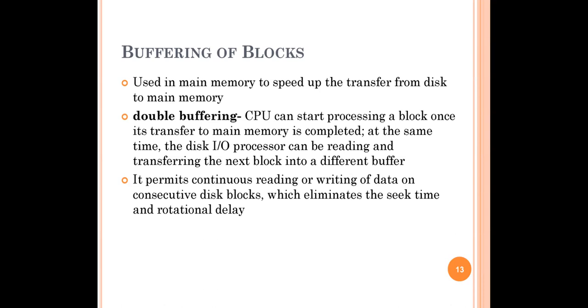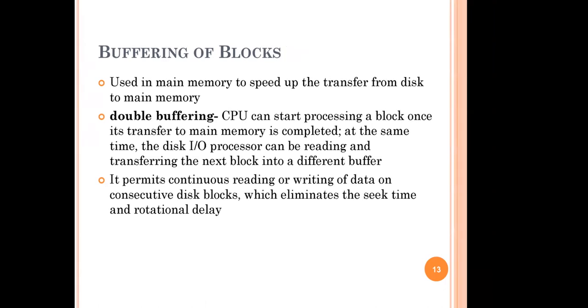So when you are placing the request and when you are getting the reply, there is a time delay. If your computer or system is very fast, it will be processed within a second. If you are using a low configuration, it will take 1 or 2 minutes. The same way, if you are trying to access some network, based on the number of users and the network coverage, it will take some time to connect. So that is called seek time. And rotational delay means, say there is no network or some disturbance, so it will take some time to get connected.